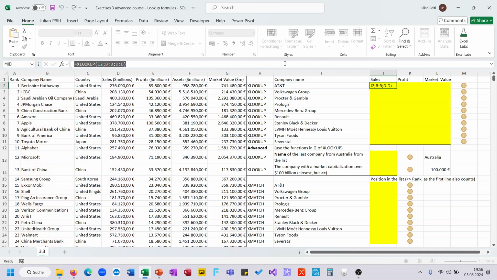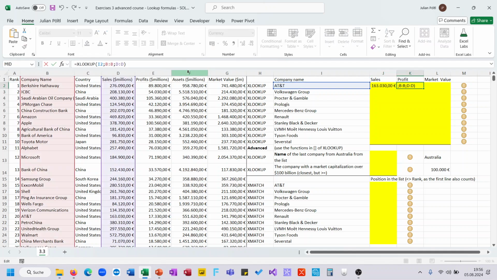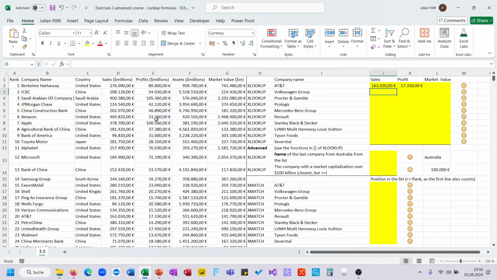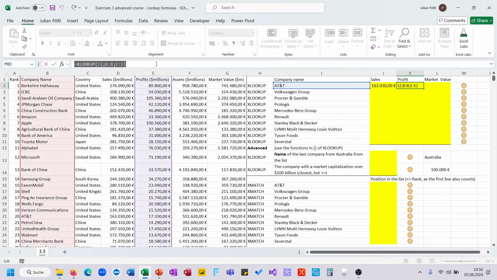You can also select for the profits. We want to search for the name in the name column and hand out the profits, and also here the market value, hand out the market value.